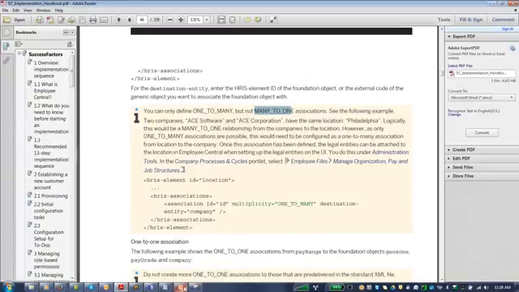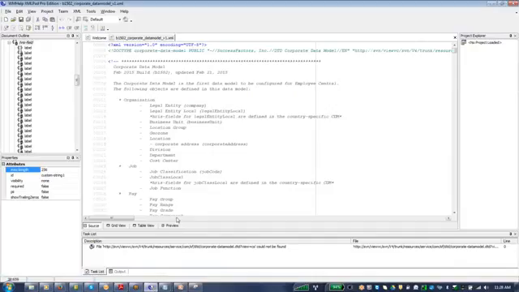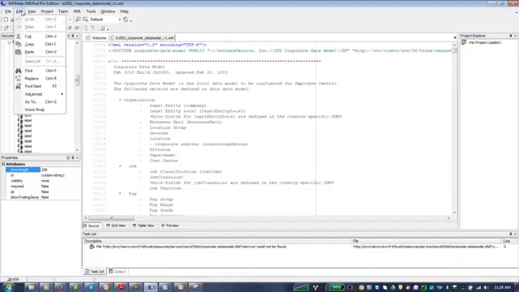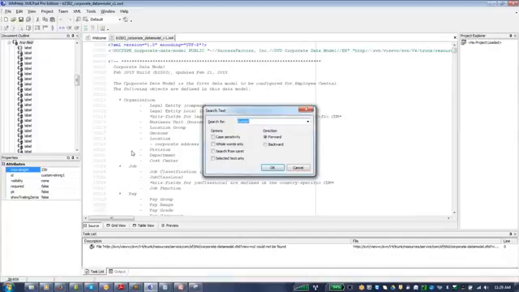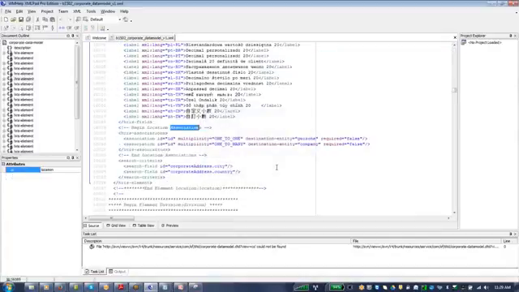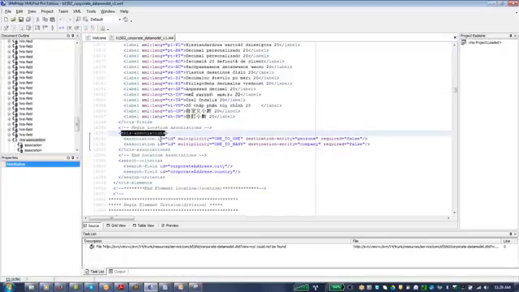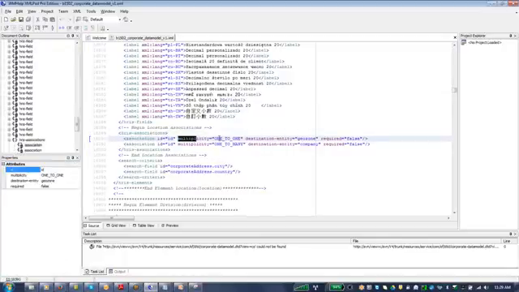So let's see if there are associations already defined in the data model here. Hopefully there are. Associations, begin associations right here. HRIS associations, multiplicity one-to-one, the destination code is GeoCity, GeoZone again, and then they closed the associations.